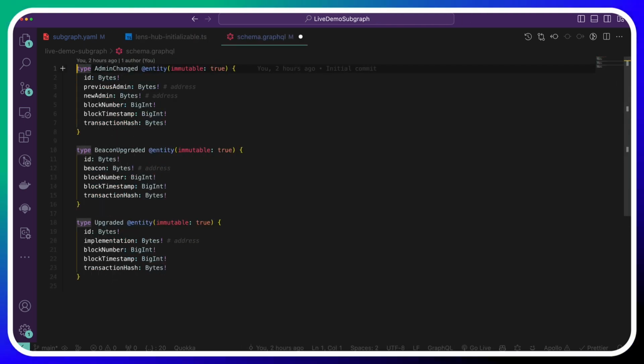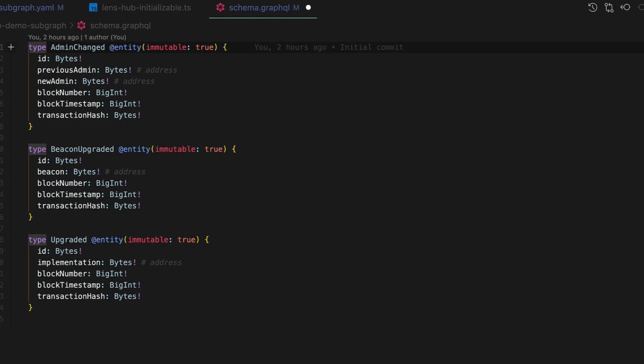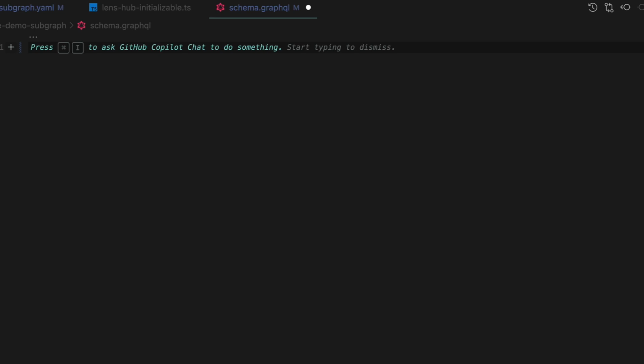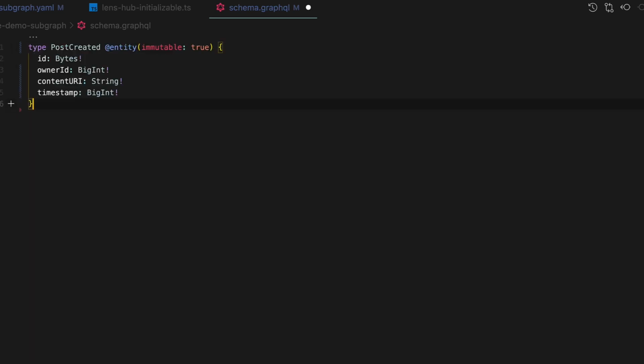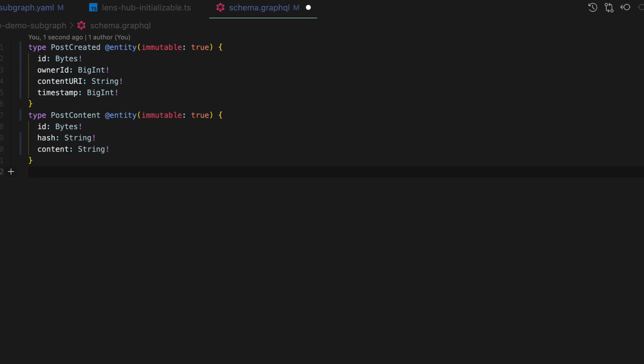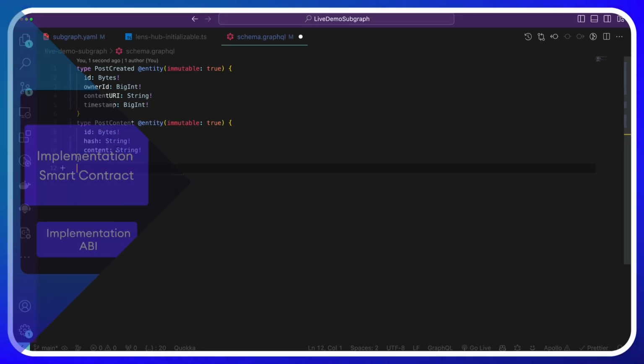Next, let's edit our schema.graphql. We're going to remove the three entities that were scaffolded out by GraphCLI and add the two entities we named in our subgraph.yaml, the post-created entity and the post-content entity. The post-created entity will be a log of the post-created on-chain event. It will contain the URI from which we will gather the off-chain data's ID. The next entity will be the post-content entity. This entity will populate with the data's hashed ID and the off-chain data itself. With the entities matching the named entities in our subgraph.yaml, as well as properly having on-chain and off-chain data separation, we're ready to move on to a little edge case that we have to solve.